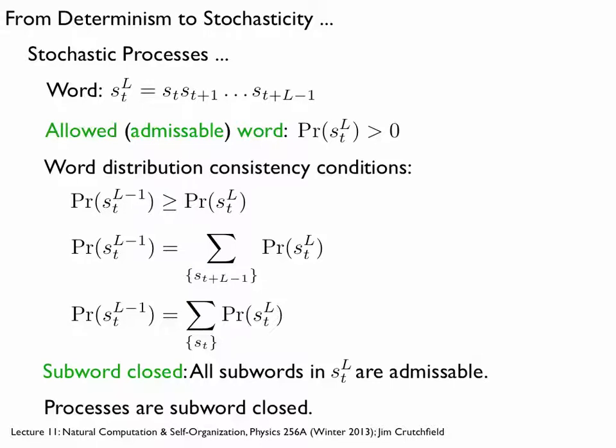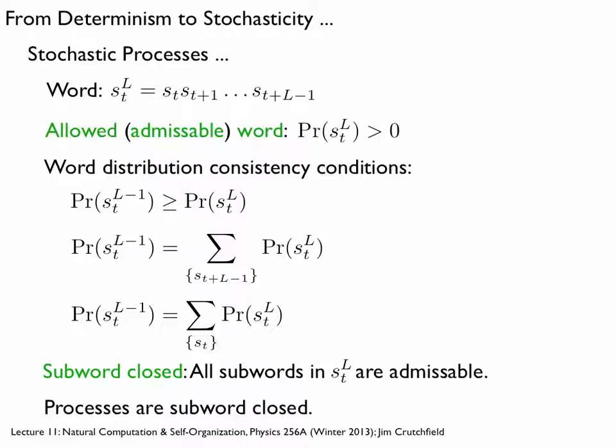In addition, when I have a process, we say that if I've seen a given word, say 10 tosses of a fair coin, I've seen every subsequence. It's kind of a trivial thing, but mathematically, we say it's subword closed. That if I've seen some longer sequence, I've also seen every other sequence inside of it. In particular, those words are admissible. The words of length 1 in the length 10 sequence, the words of length 2, and so on.